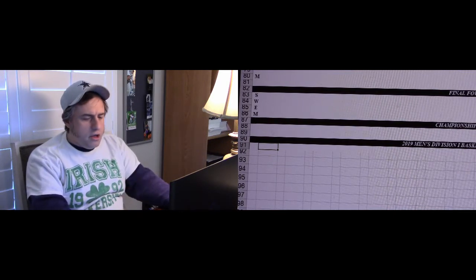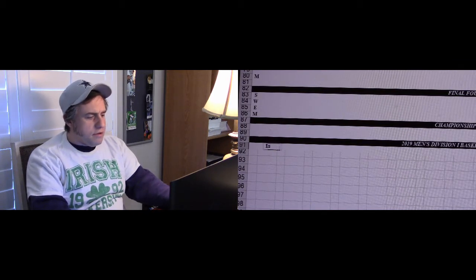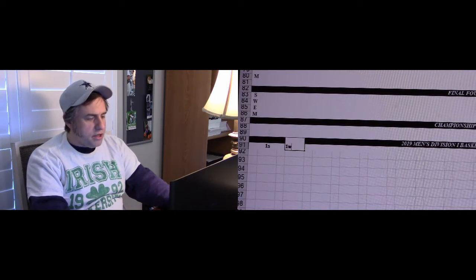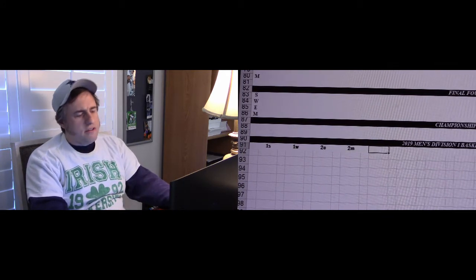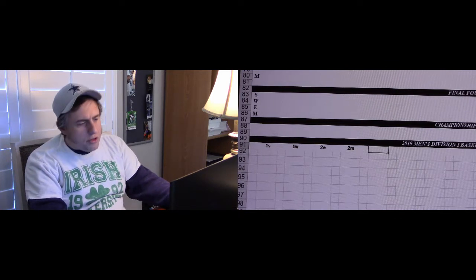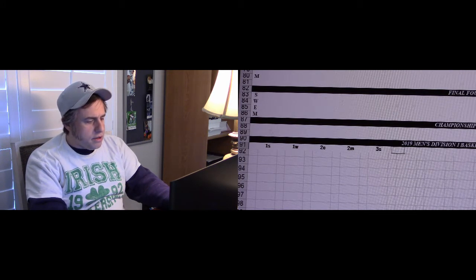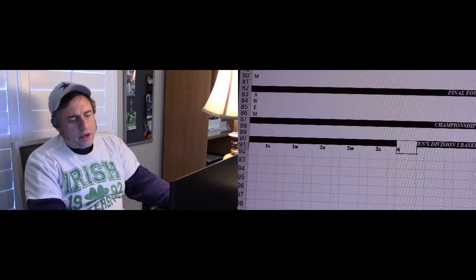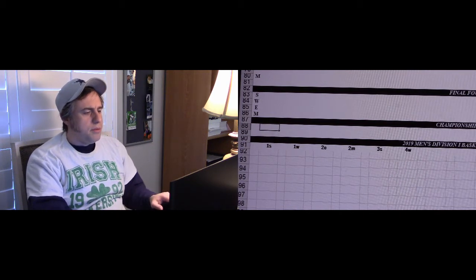For the purpose of this, let's say we've got 2 number 1 seeds. I'm going to say the 1 seed in the South is a national champion contender, the 1 seed in the West, and then let's say the 2 seed in the East and the 2 seed in the Midwest. I'm going to use 6 sheets as an example, and then usually there's a 3 seed somewhere that is a strong seed. I'll put the 3 seed in the South, and then usually maybe a 4 seed, like a dark horse team that can win the tournament. I'll do 4W. So that's where I'm starting when I'm filling out my brackets.